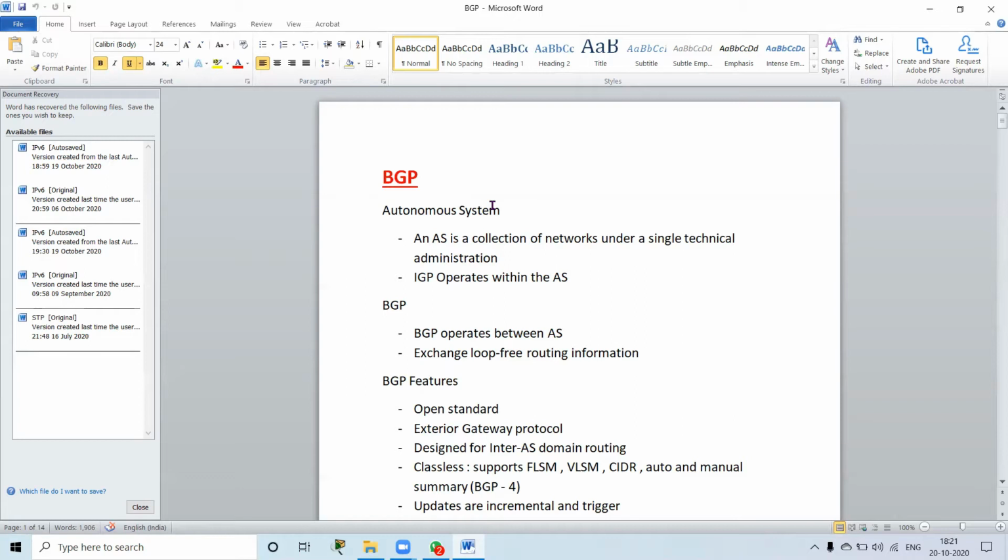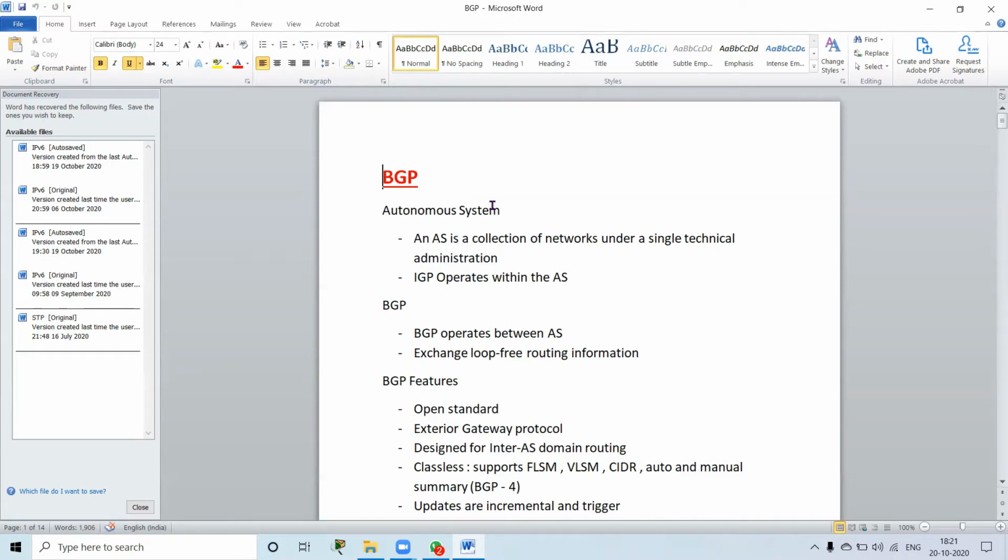There are two types of AS: private AS and public AS. A private autonomous system is used within the same service provider. For example, two companies are connected to the same service provider, or two branches are connected to the same service provider.